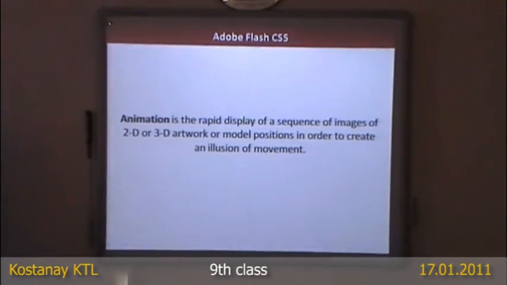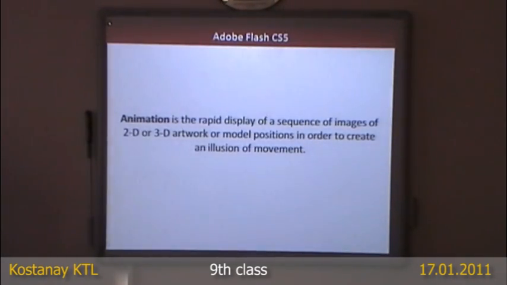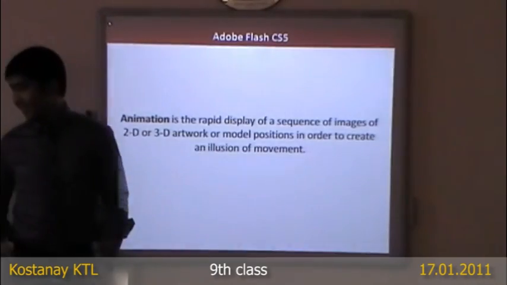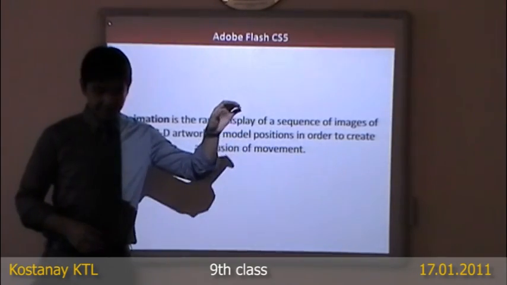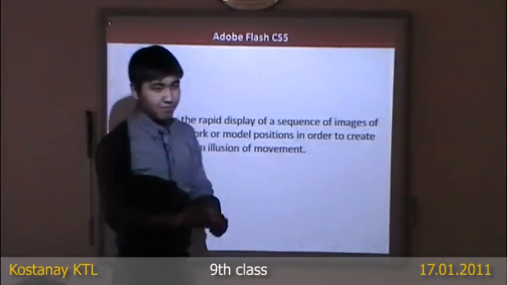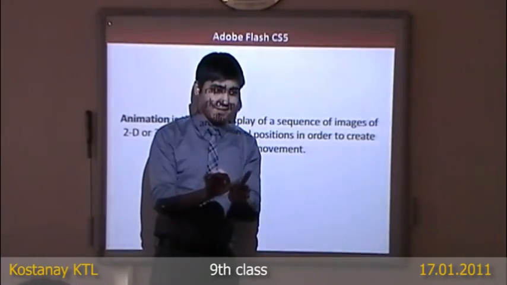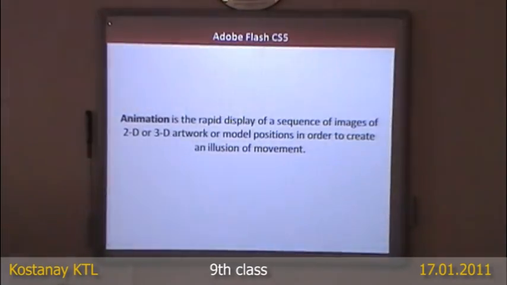Also, animations can be any type. It's not just falling, it's not just drawing. In Flash, you can manipulate some other objects like this. I cannot make animation with my hands. You can throw this object, it can fall. You can break. For example, let me break something. For example, this ruler. When I break it, I also have an animation because it has an initial position, an ending position, and a time when I break it. It's also animation.